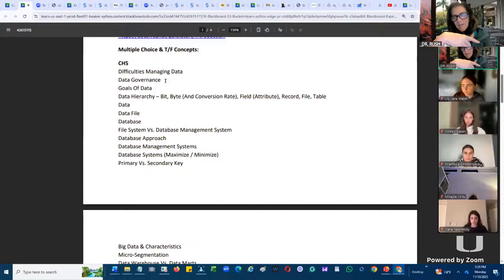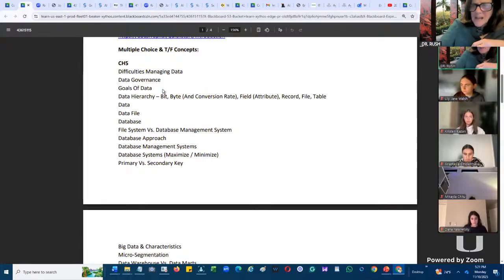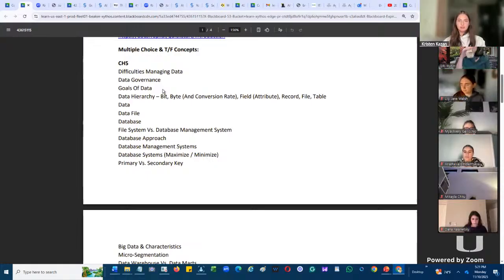And with data governance, Kristen, there's also something we can think of as AI governance. Why would we want AI governance along with data governance? Because AI could process information faster, and it could also use data governance to process that data into actual information.